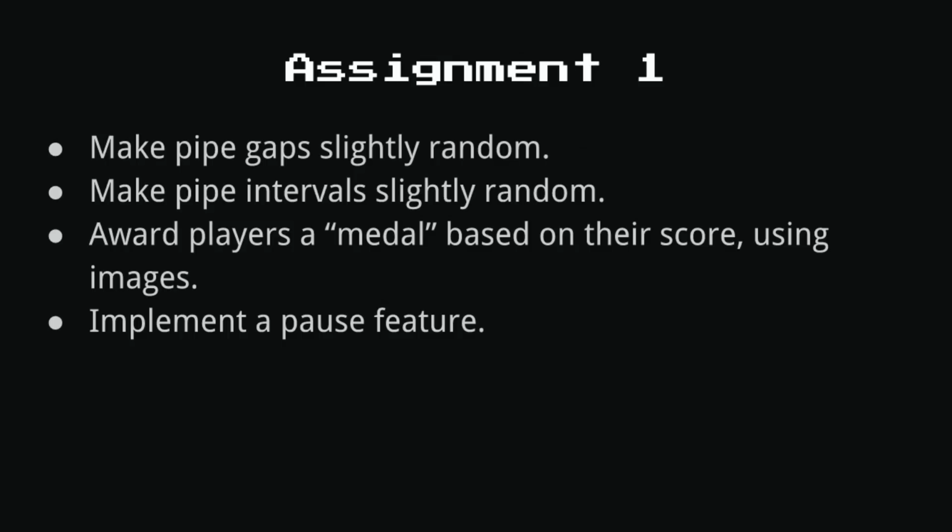The more complicated aspect of this assignment is going to be awarding players a medal based on their performance. So have maybe a bronze, a silver, and a gold medal, an image that you display in the score screen in addition to just their score, to give them a little bit of personal feedback and make them feel rewarded for their effort and strive to get that last medal. And then lastly, you'll implement a pause feature, which we talked about in class, so that when you press, for example, the key P, the game will stop. But unlike that example, when we press P again, the game should resume just as it was in its prior state.